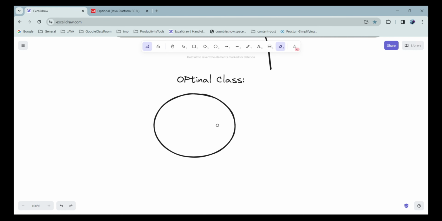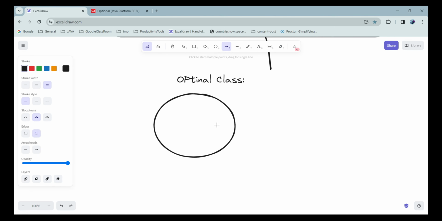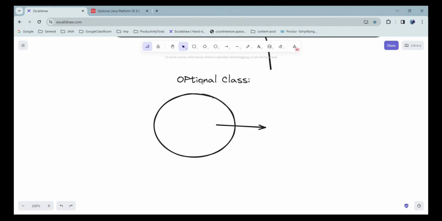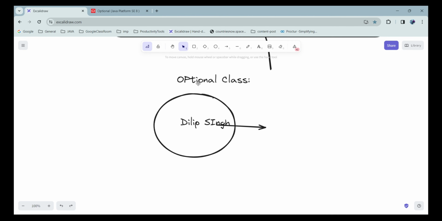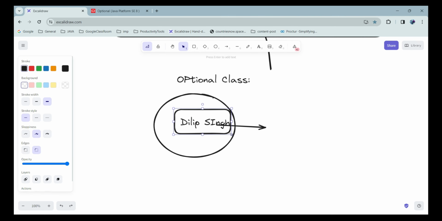So what is going to happen in this scenario is that when you try to extract the original content from the Optional class, the Optional class is going to return the original value available inside it. For example, assume I define an Optional with type String and I store a value, my name, something like Dilip. So the Optional is created with data type String, and internally you are storing a string value. This is the actual value.